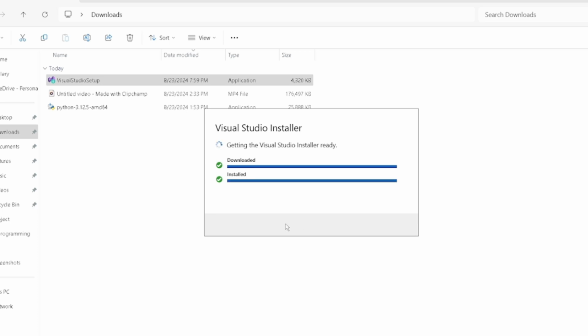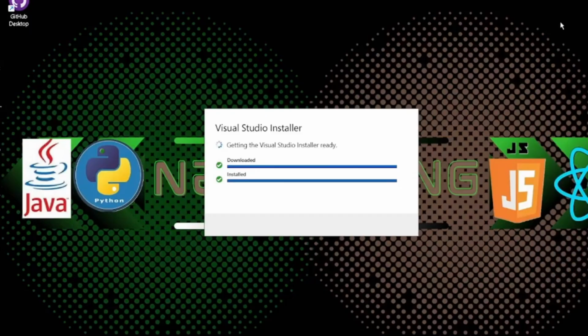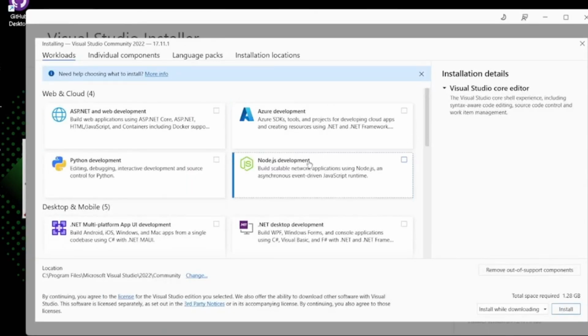After the install completes, here is install complete.